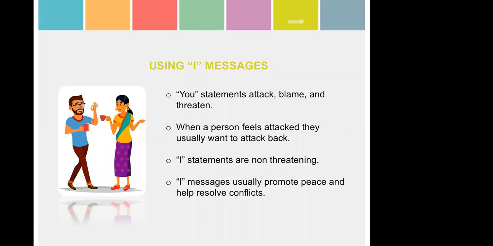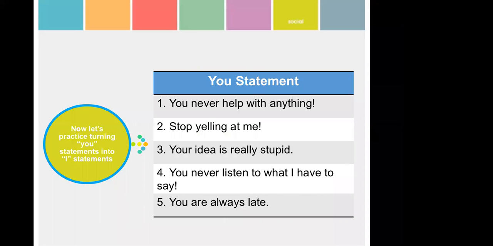So I'll give you quick examples, and then you're going to practice how to turn these into I statements. So you never help me with anything. What do you think? Any of these? You can do 1, 2, 3, 4, 5. You can turn these into I statements for me. So you never help me with anything. What can that turn into? Or stop yelling at me. How can you turn that into an I statement? Your idea is really stupid. How would you turn that into an I statement? Or you never listen to what I have to say.